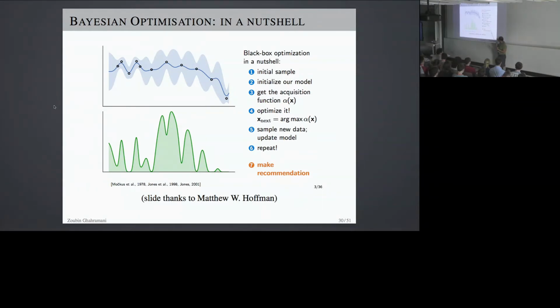I'll mention that a little later, I've worked with some colleagues, Miguel Hernandez Lobato and others, on other acquisition functions that are based more on information theory, where you ask yourself, I want to evaluate the point that is expected to give me the most information in terms of bits about the location of the maximum, which might not be the next best bet for the maximum. It depends on the structure of your model. And other people have tried different acquisition functions. So there are about half a dozen good ones out there, and they make a bit of difference.